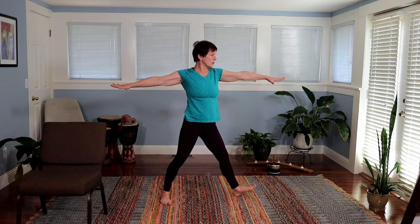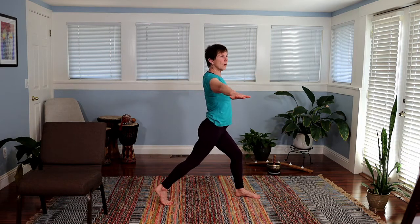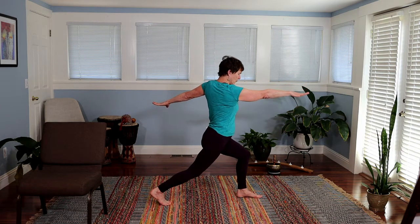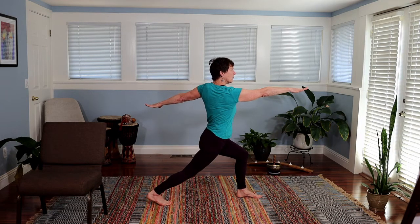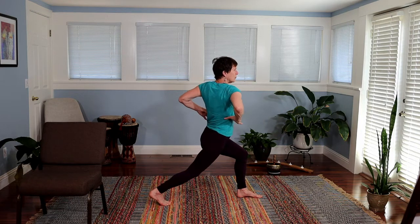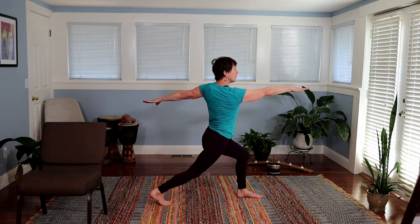Rotate that left foot and then the right foot will follow it. Inhale, raise your arms again. And if you want to work on strength, this is a good pose to practice. Rotate the left foot out, and as you lift that right heel, you're going to turn the whole body left. Right arm in front, left arm in back. Bending the front knee, reach with the back heel, turning right at the solar plexus, taking your rib cage around. Be gentle with your neck. Let's take one more breath.